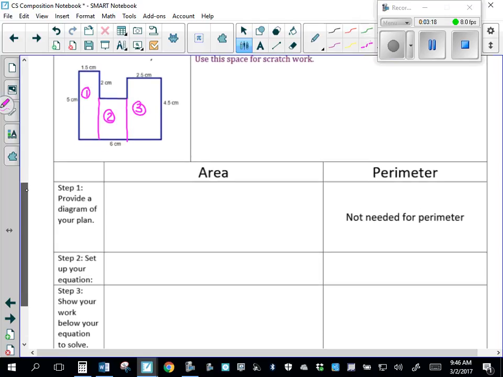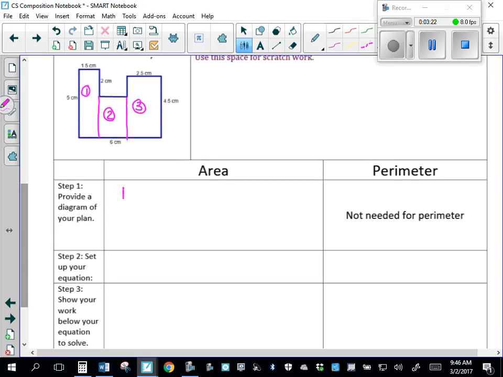And I'm going to put my picture in the chart here. So my first rectangle is kind of tall and skinny, and that's 5 centimeters by 1.5 centimeters. I'm going to add that to my second rectangle, which is a little bit wider, and I'll figure the dimensions out in a minute. And my third rectangle is kind of like this. So these are just sketches. They don't have to be perfect. They're visual aids for us to think about the problem. I can tell on my third rectangle that this is 4.5 units high and 2.5 units wide.